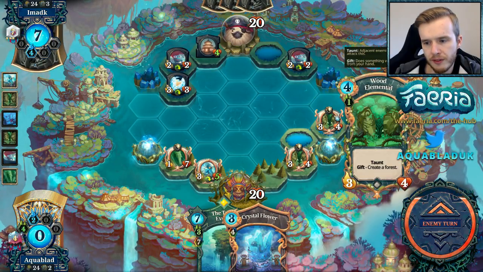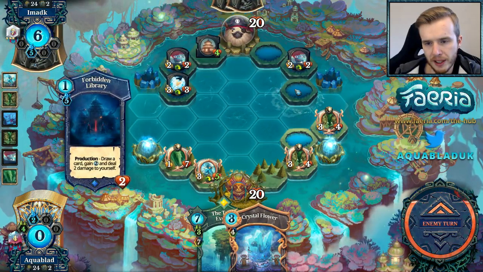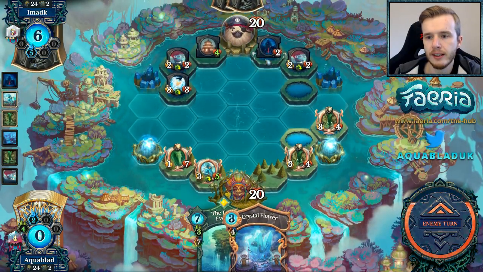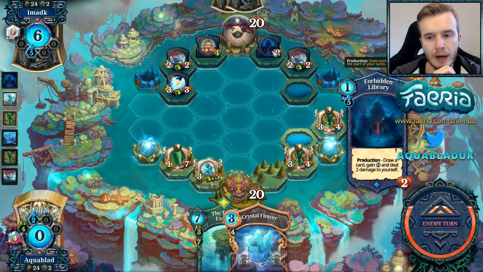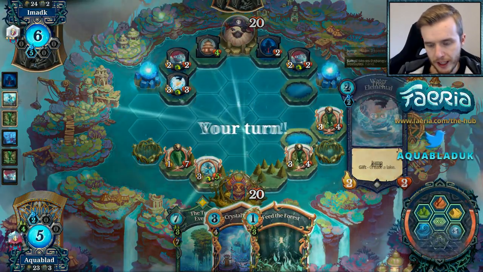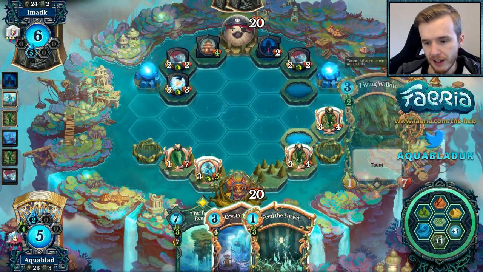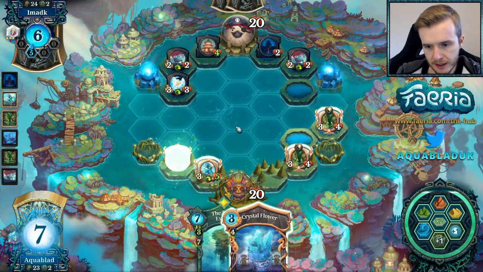Has to double neutral if it wants to challenge my Water Elemental. Decides to go for a lake into a Forbidden Library. Forbidden Library has become, I think, a good answer to ramp decks because it ramps Faeria and card draw, which this deck just ramps land. So it can be a pretty good answer. We'll take the feed.